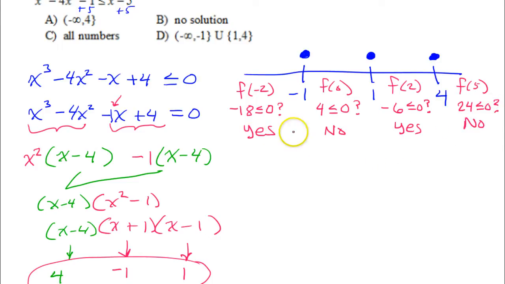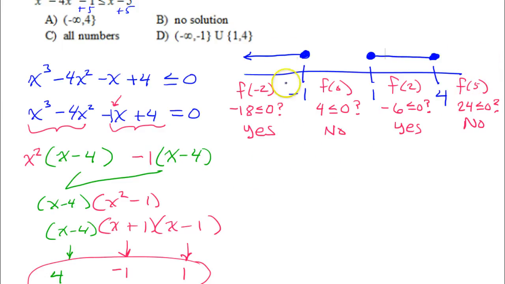Everywhere you see a yes answer, that means the solutions are in those intervals. So over here to the left of -1, all of these values less than -1 will be solutions. So I'm going to just represent that with an arrow. This no means there are no solutions in this zone, so I'll leave that blank. Here's another yes. That means there are solutions here between 1 and 4. And this no means that this interval has no solutions.